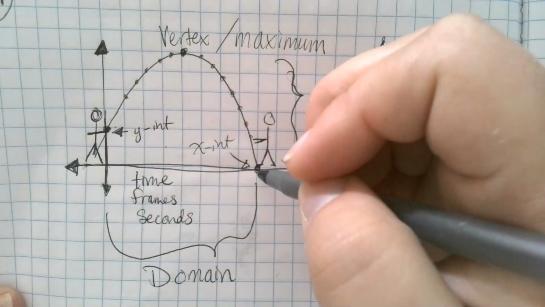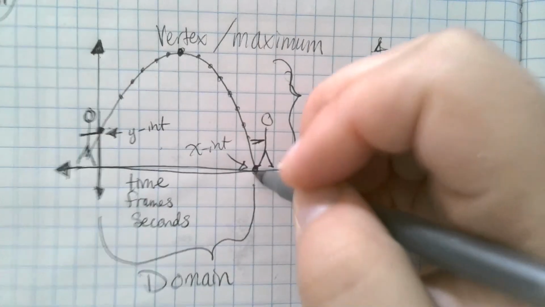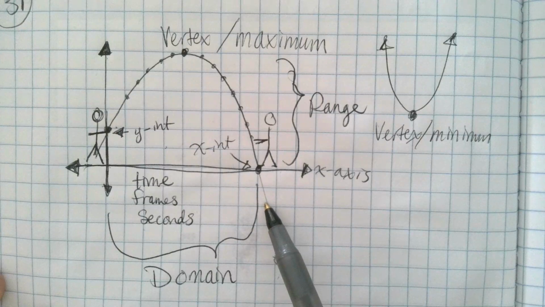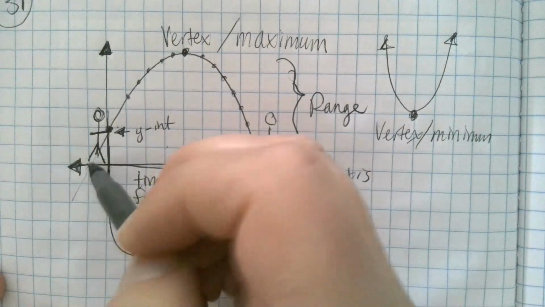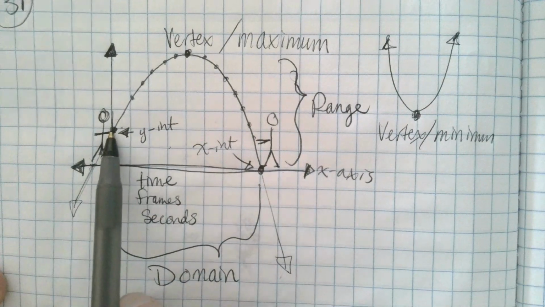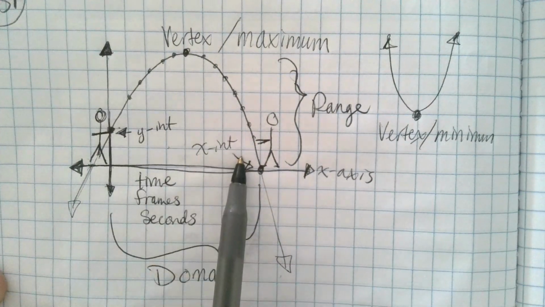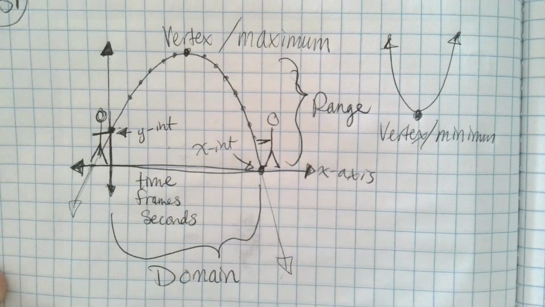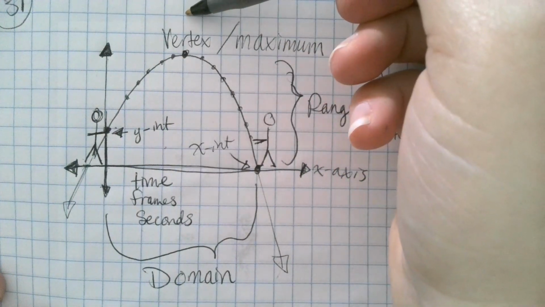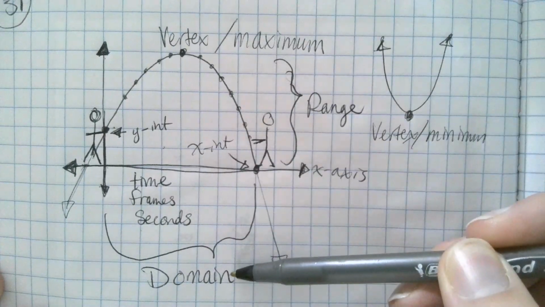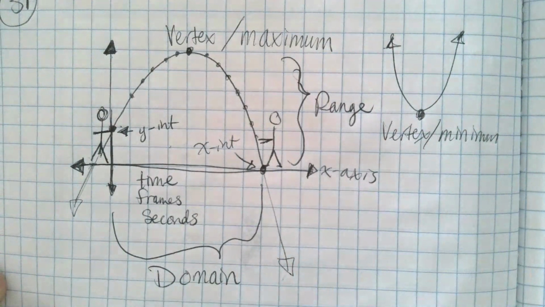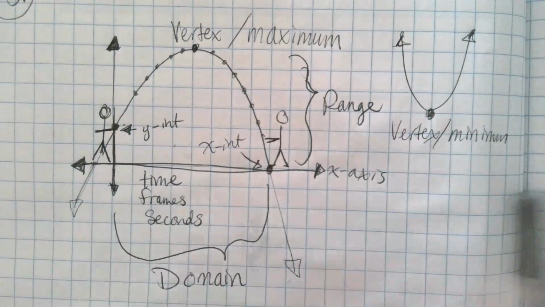Yeah, because the parabola, the model is going to have it keep going down, but in real life, can that go down below the ground? In real life, can you go back in time? So it only makes sense from when it starts to when it's either caught or stops. Okay, and the range, there's a limit to how high you can throw it, and it can't go negative. Okay, so we're only going to look at this little piece. Does everybody understand? Okay, let me stop the video.